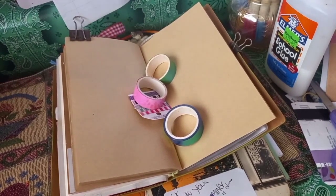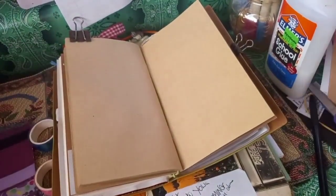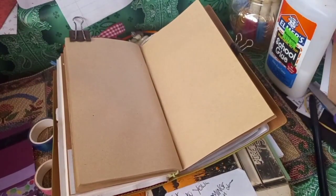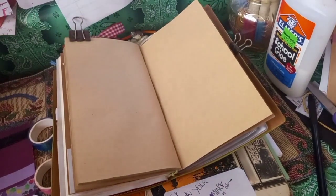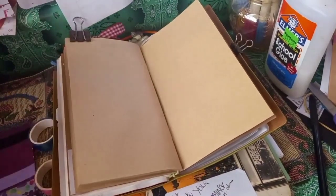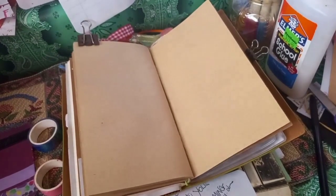So the prompts that she chose are pens and markers, or pens or markers, washi tape, and 2 to 4 types of paper. So I have my washi tape here already. I have some washi tape, my scissors, my glue, and this paper here. I'm not sure what I'm going to do as yet, but I am going to create as I go along. I also want to somehow incorporate this piece of paper, so that's 4 types of paper there, and I will see as I create and go along. I know I have to use 2 to 4 types of paper, because that was the prompt. So let's dive in and let's create, and stay with me and let's see how the journal page comes out.